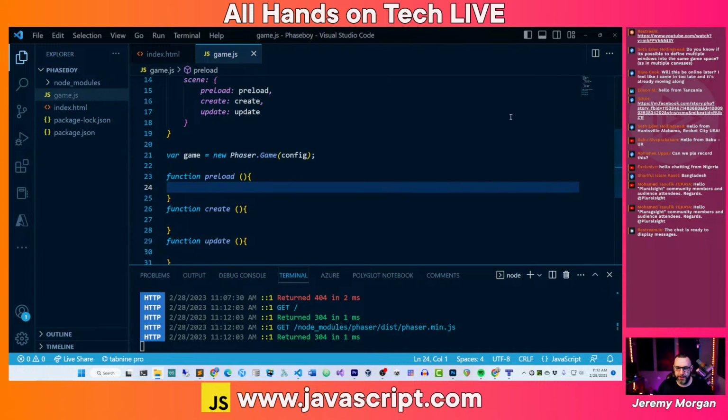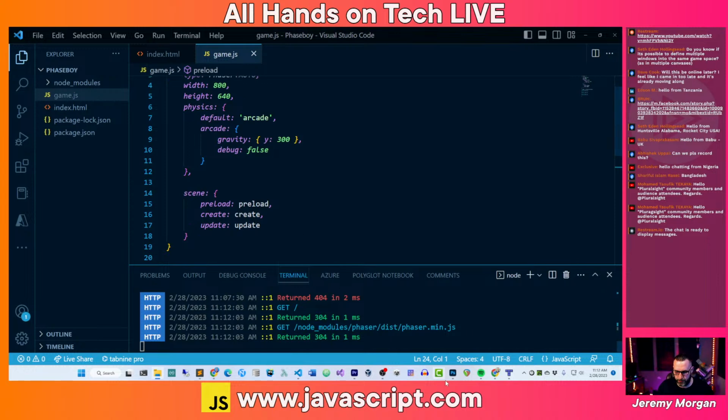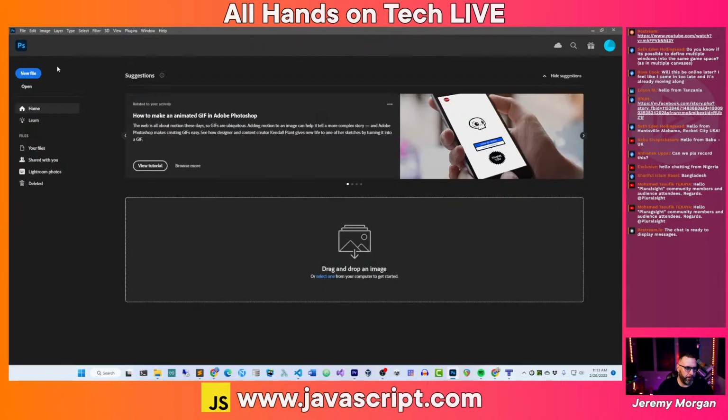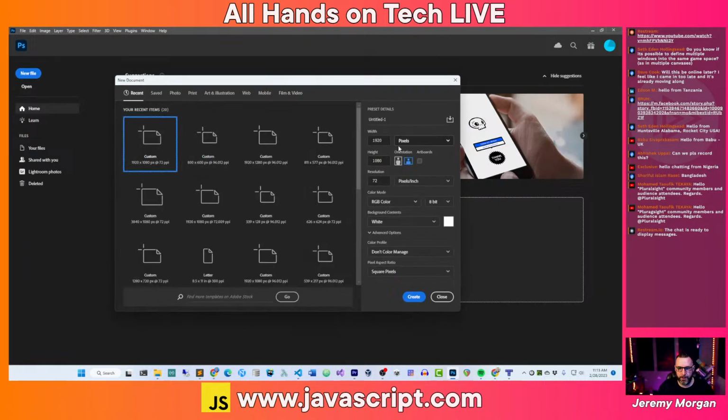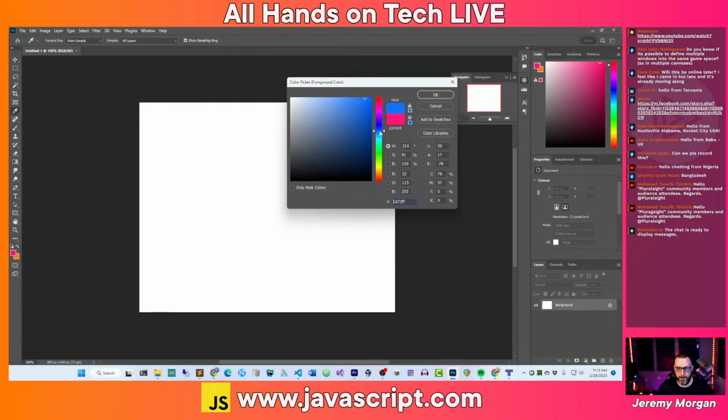But the first thing I really need is a background, and I need a background of 800 by 640. So I've got Photoshop opened here. We're going to say 800 by 640. I'm going to make a pretty basic background today. And it looks like I have the Pluralsight colors loaded up there.